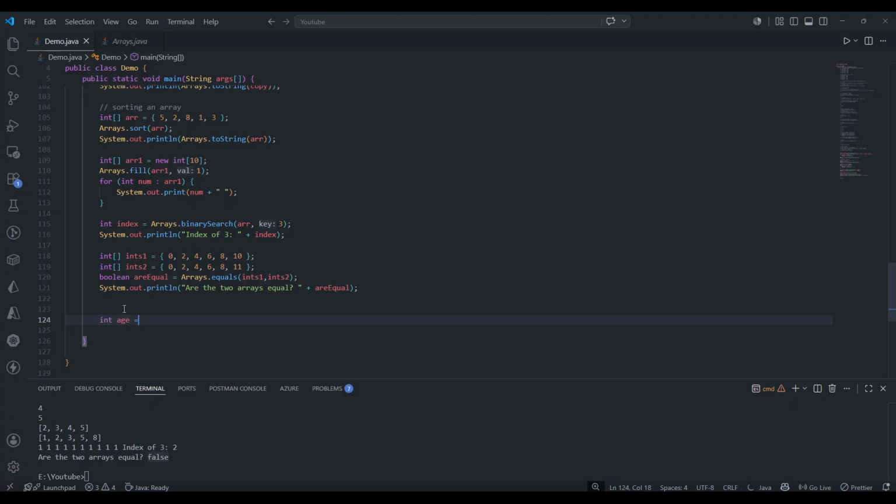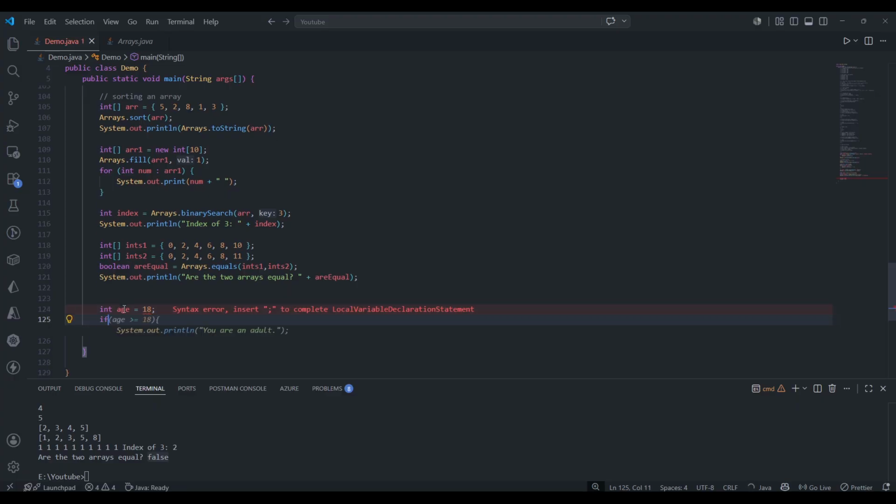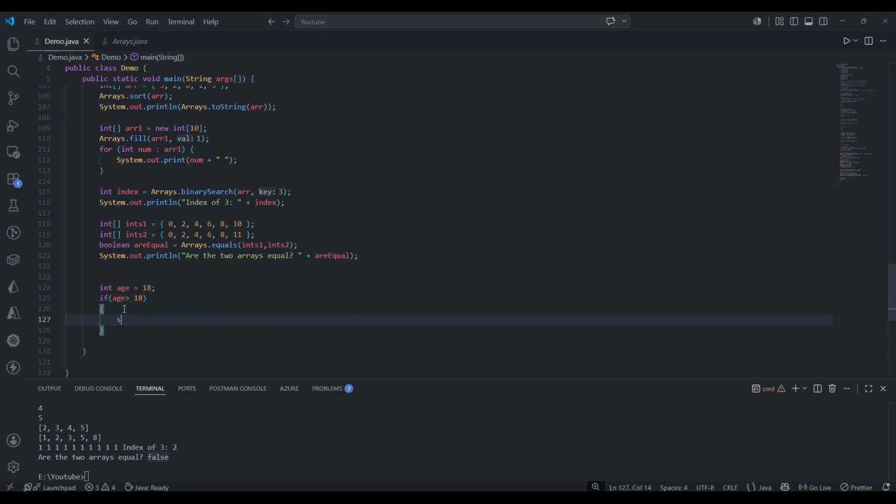If age is greater than 18, it's an adult.